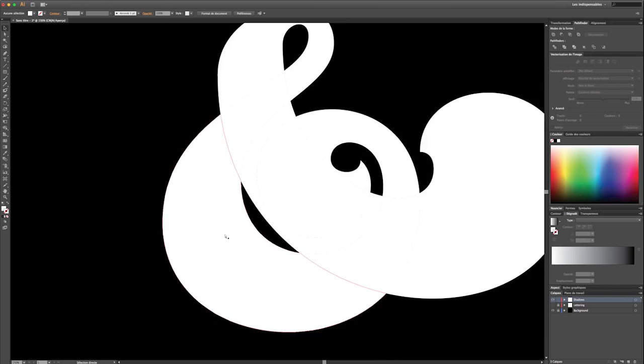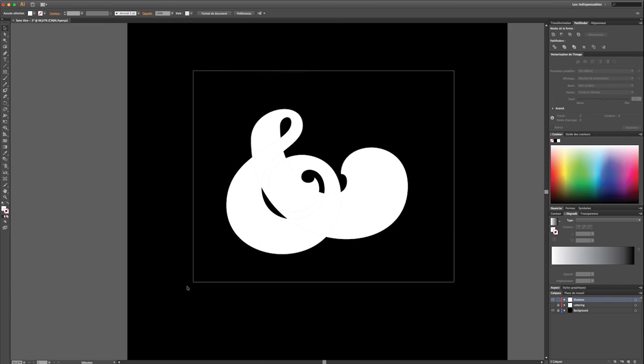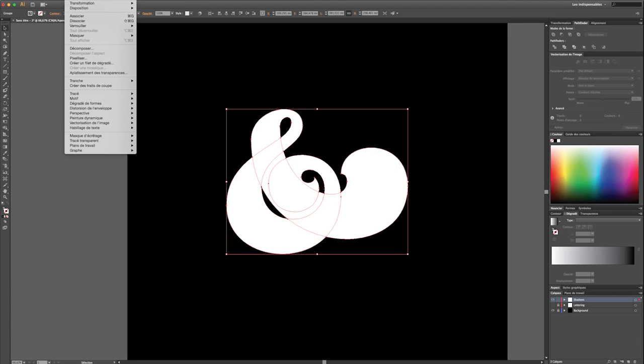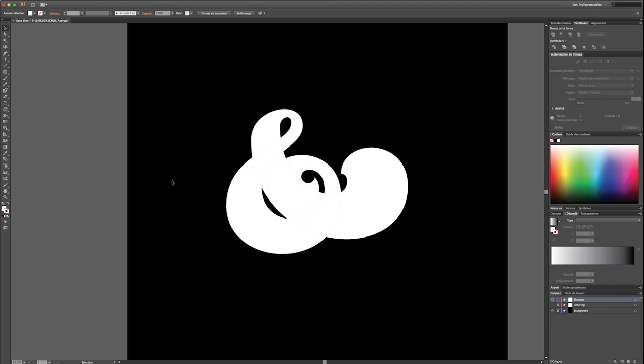It defines all the different pieces. So I need to ungroup the whole thing because right now everything is grouped together. So I go on Object, Ungroup. So now you can select every piece individually and work on it.